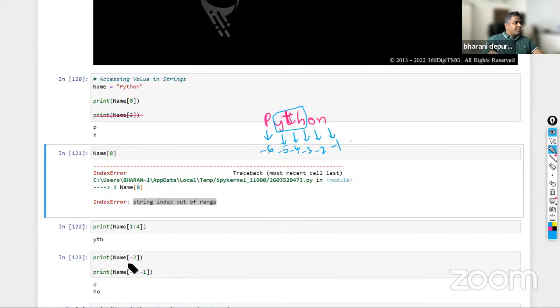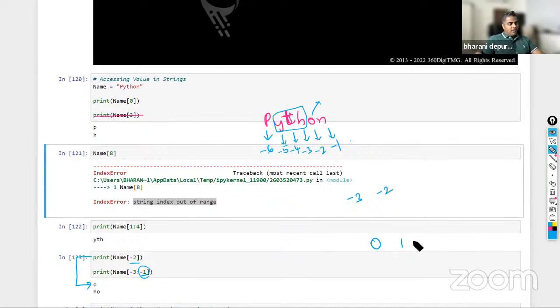When you say print name of -2, it will refer to this O. When you say print -3 until -1, what will happen to this last value? It will be ignored. So -3, -2, and this last value is ignored.